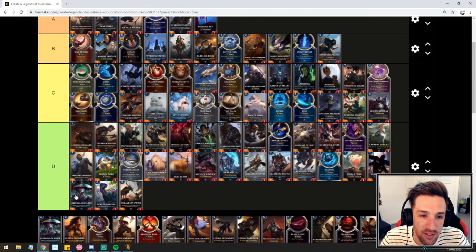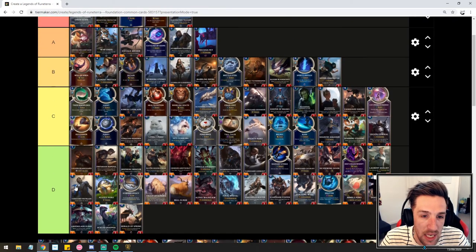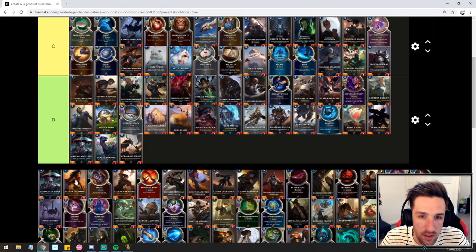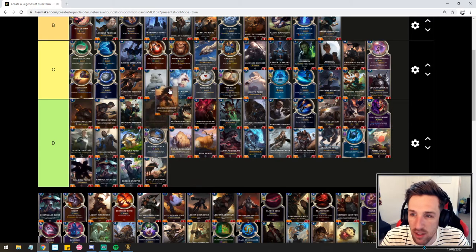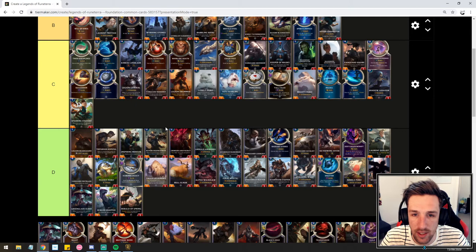Legion Drummer does serve some functions. I wouldn't say it's a complete meme, but I wouldn't say it's anywhere above C. And it's definitely on the lower end of C around these cards. By the way, Legion General has to go up a bit. There you go.